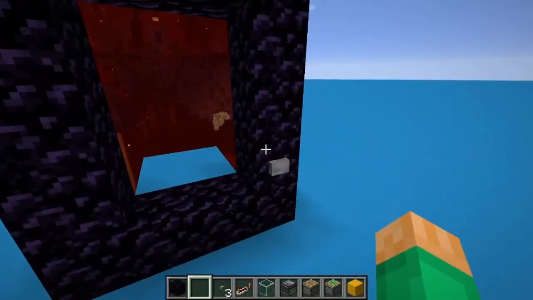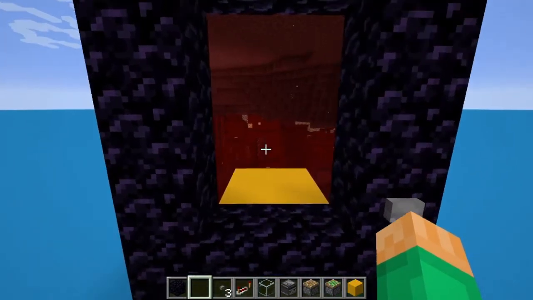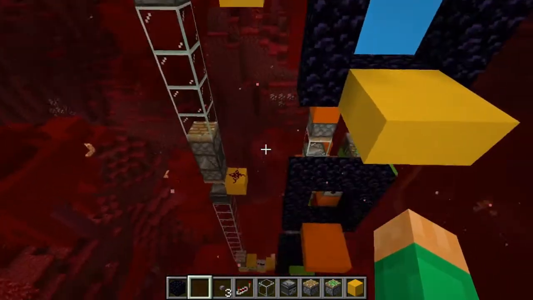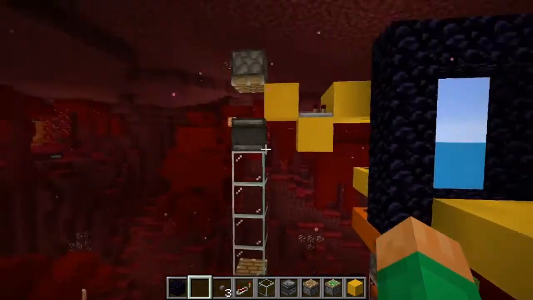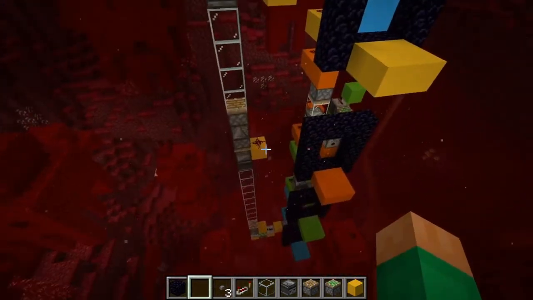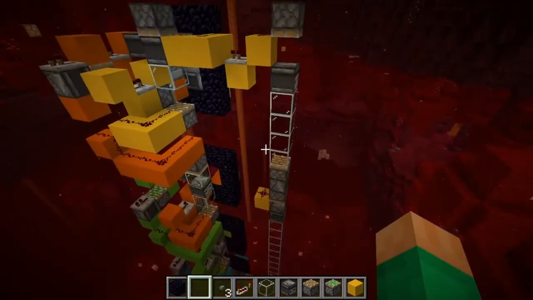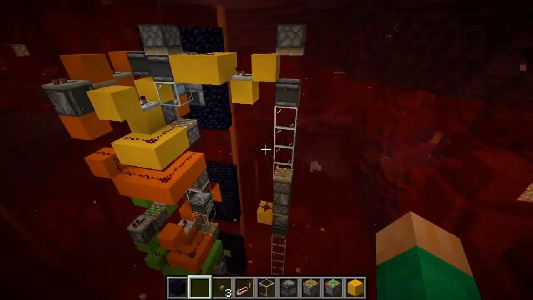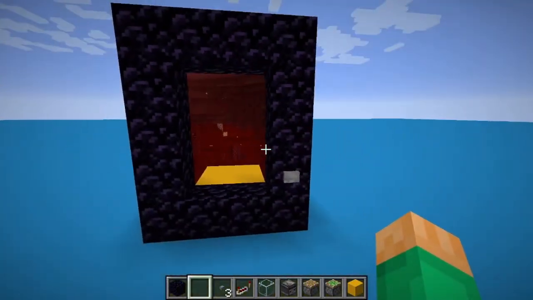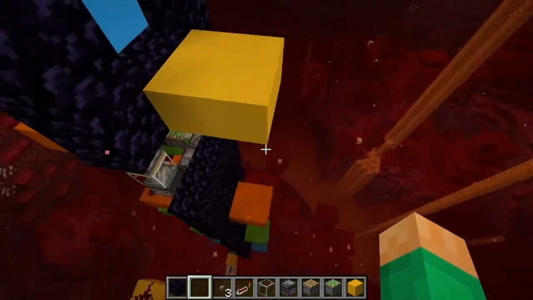Alright, second try, trying to light the yellow portal. Yes, it did work. Okay, it did take a little bit longer just because we had a little bit further to go, and I'm not really sure if there's any way to actually fix that. Yeah, I don't really think there is, because that's a long way to travel for redstone to go in one tick.